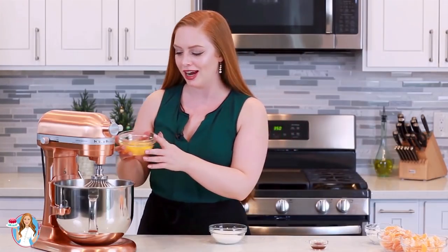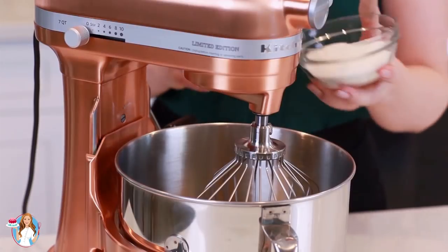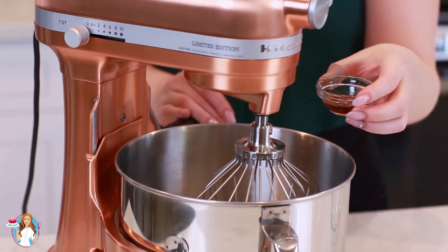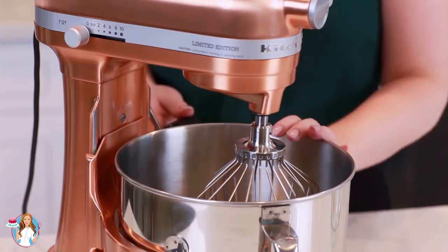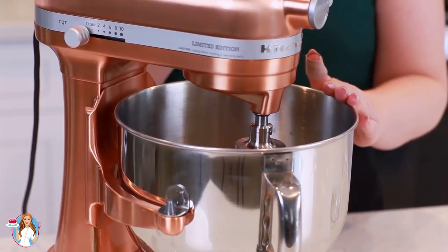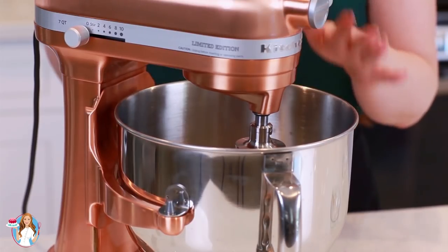And I'm going to start things off today with a really basic sponge cake that we're going to use for the base and for the middle layer. So into my mixer bowl, I'm going to place in 3 large eggs, half a cup of white granulated sugar, and 1 teaspoon of vanilla extract. And then we're going to whisk this for about 7 to 8 minutes on high speed until the eggs are almost white in color and really light and fluffy.